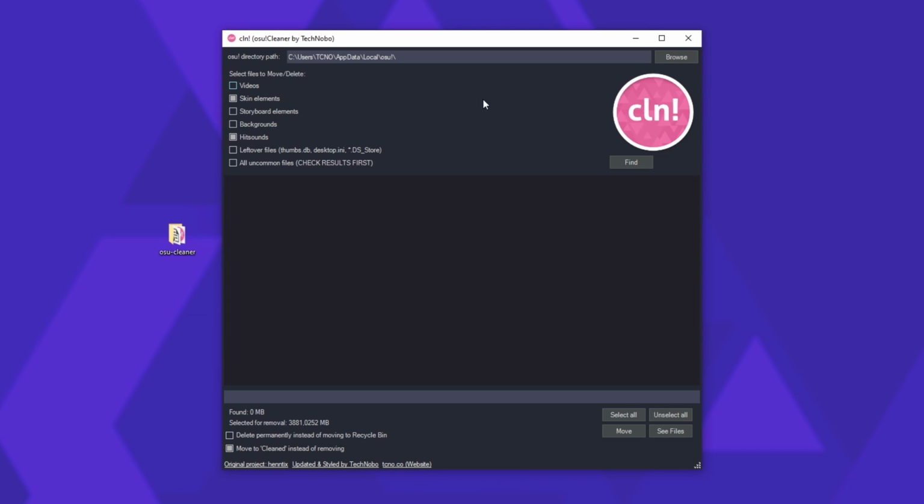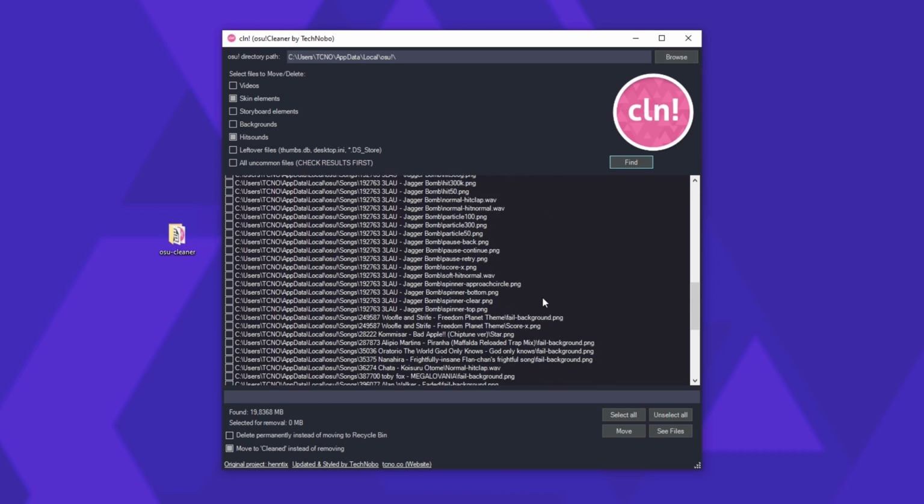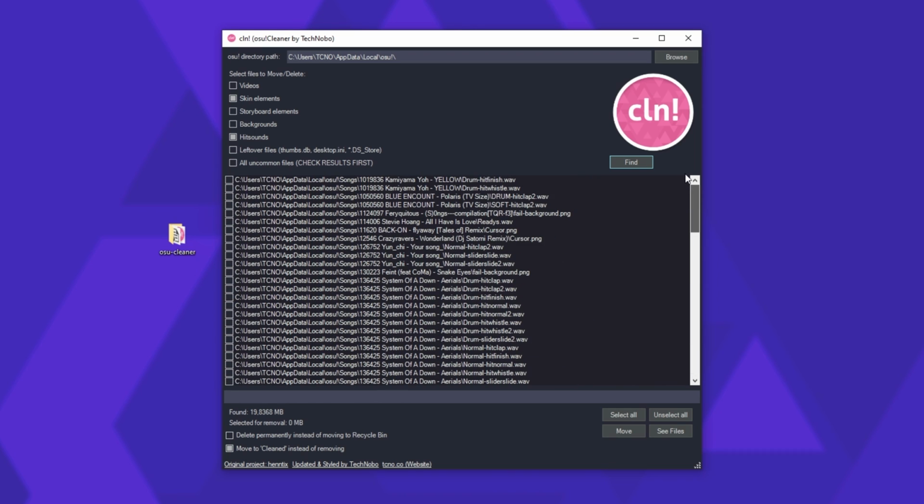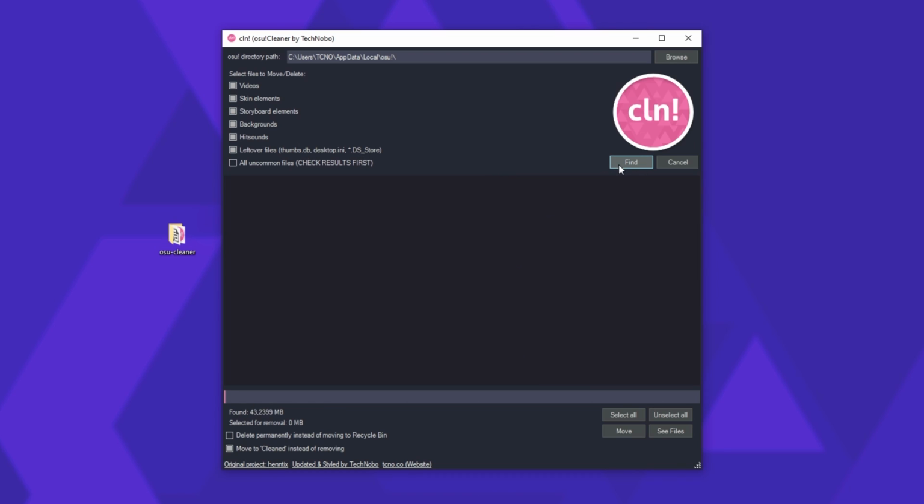There we go. Now if I were to run this tool again and select say skin elements and hit sounds, you'll see that there's not too many inside of my 50 gigabytes worth of songs because I've already removed most of them. Now you understand why I had that second directory. But if I were to select the rest of these, you'd see just how big this folder is. It's incredibly slow and will take a very long time to run and a slightly shorter amount of time to delete or move everything.